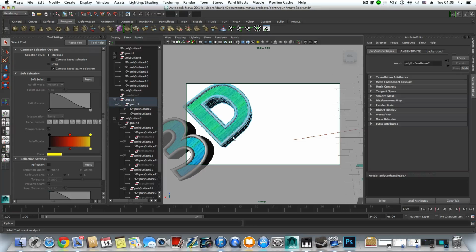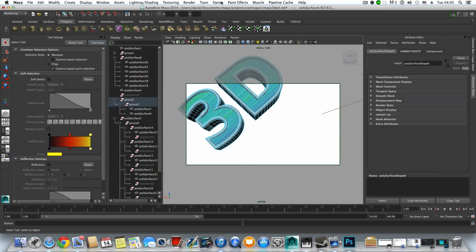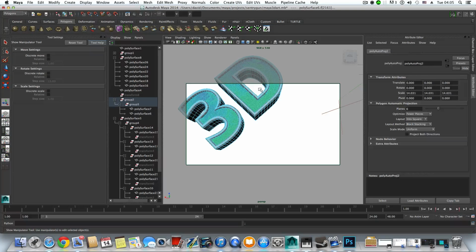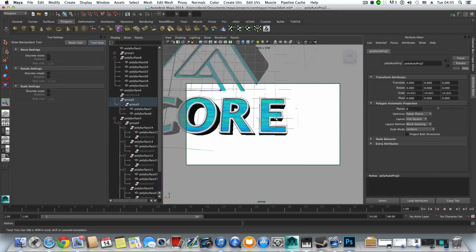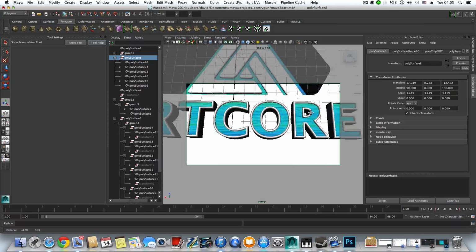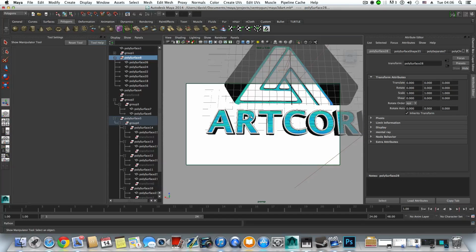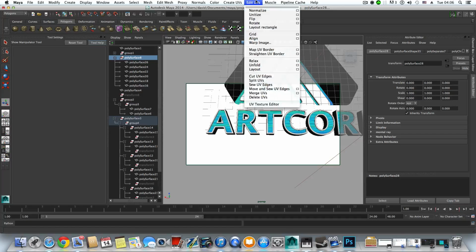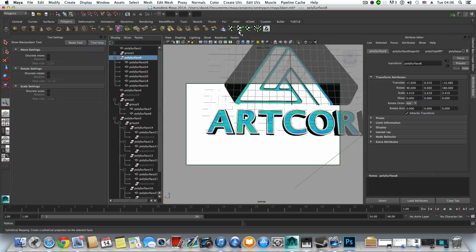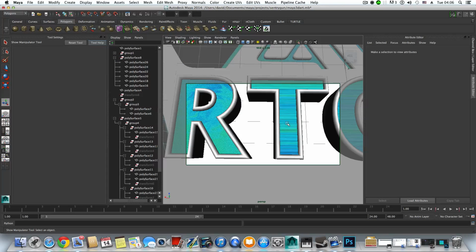So what I will do is I'm going to grab this face, shift grab, right click, choose face here, grab this face and choose polygons here, create UVs and automatic mapping. Okay, that's much better. And this one, oh, they are grouped, so you can simply select the group. The R is not in the group, so let's select it also and go over edit UVs, create UVs, automatic mapping. Oh, it's only for that one. So edit UVs, create UVs, automatic mapping. Well, I do need to do this for each one of those.